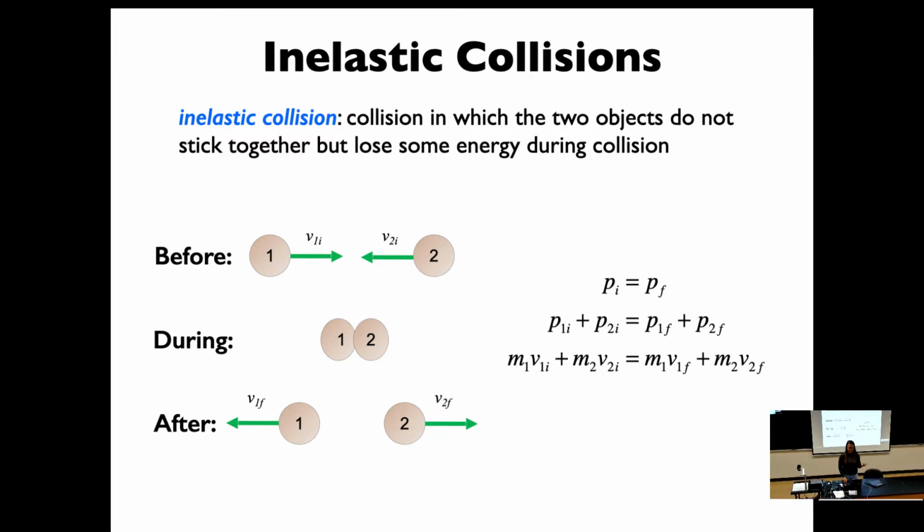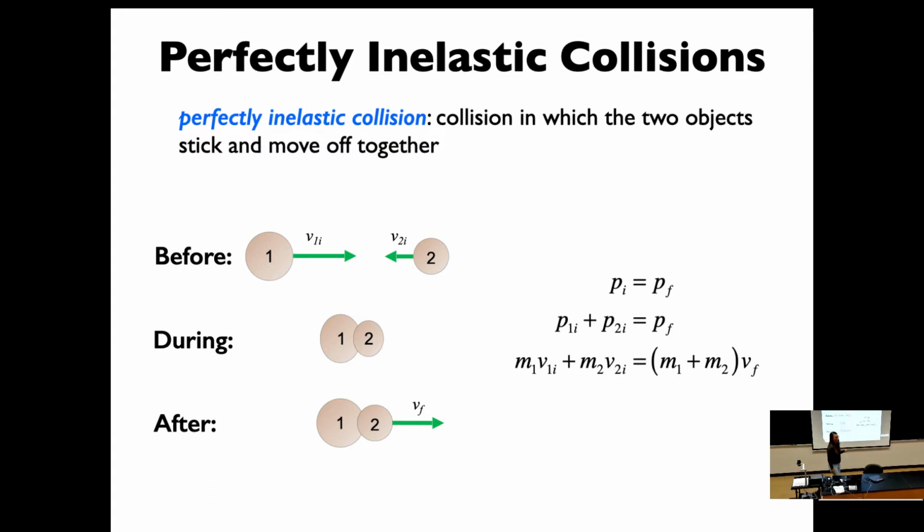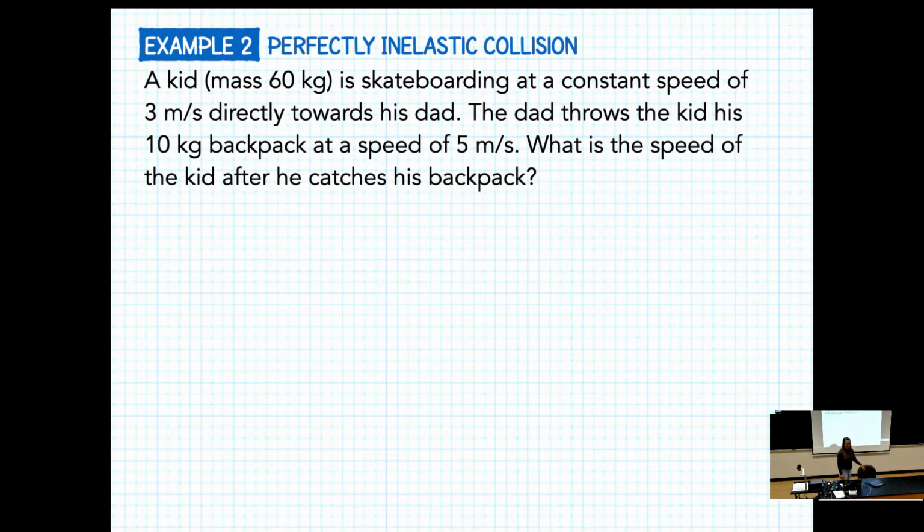The special cases are the perfectly inelastic collision. That one is easier just because at the end you only have one momentum. This also works in the opposite direction. If you have something that explodes, you could start with a momentum of 0 or a momentum of one single object, and then it becomes different pieces. All you have to do is flip this around and it's the same basic idea, okay? We'll talk about the elastic collision in a second, but we're going to try an example of a perfectly inelastic collision with a skateboard. So let me set that up.